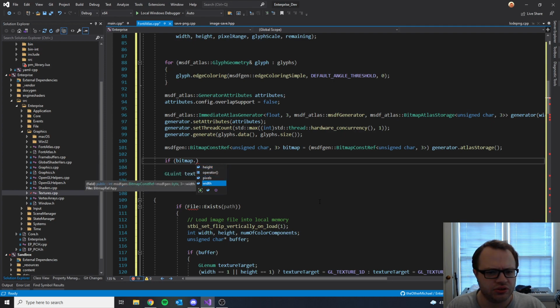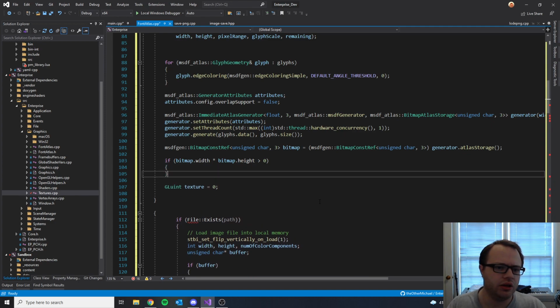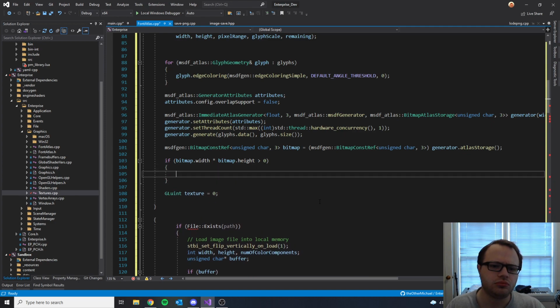Yeah, public int width and public height. So width times height, then if that's greater than 0, then we've got a texture technically. Then we'll do the rest.